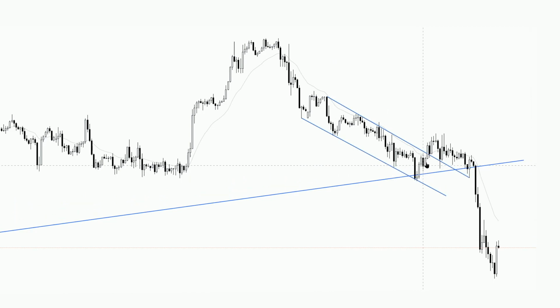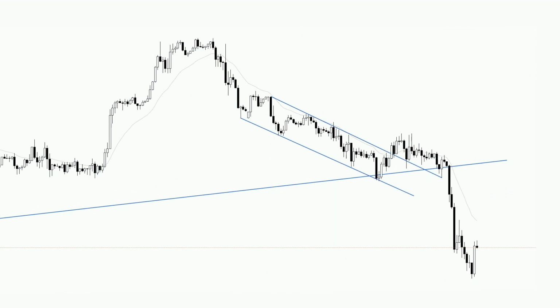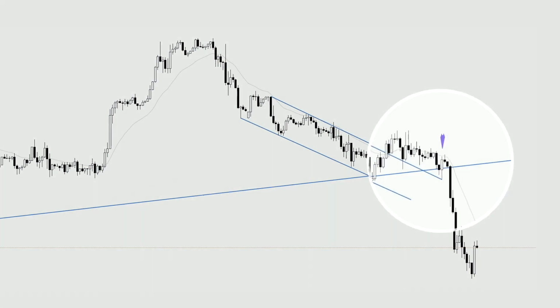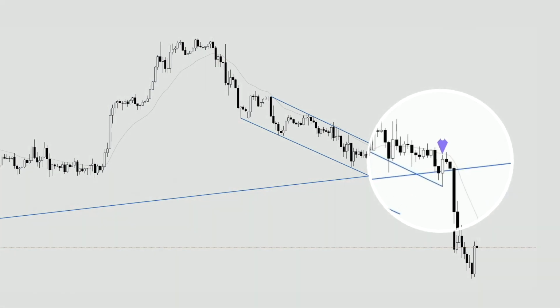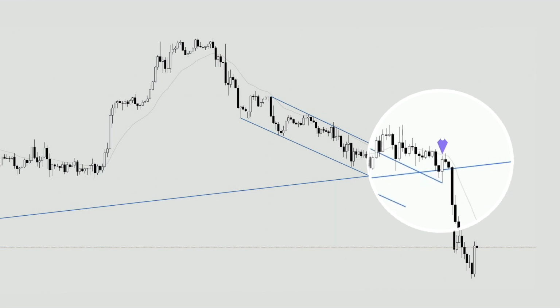We see that the price broke above this downward channel. All downward channels are bull flags because they tend to break upward. I won't repeat this again. After it broke this flag, it made a pullback. Up to this point, the logic of going long is still very good, receiving a preliminary validation from the market.